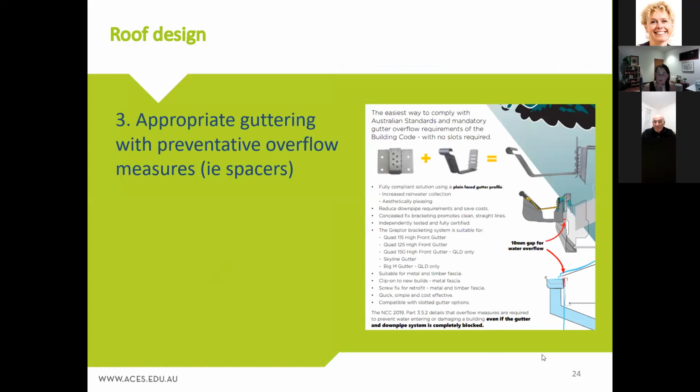I think, Nicole, you just installed the Gutter Guard system, didn't you, on your place? Not yet. Oh, not yet. Because of COVID, it was all delayed. But basically, I've got an existing gutter system, and they come in and just put a spacer. So they pull it out about 10 mil or so. So in heavy rain, it basically prevents the moisture coming into the roof void. So it ends up being like a sheet of water coming down from your house. Obviously, the drainage immediately around needs to be good, but it just stops water coming back into the eaves and into the roof void.